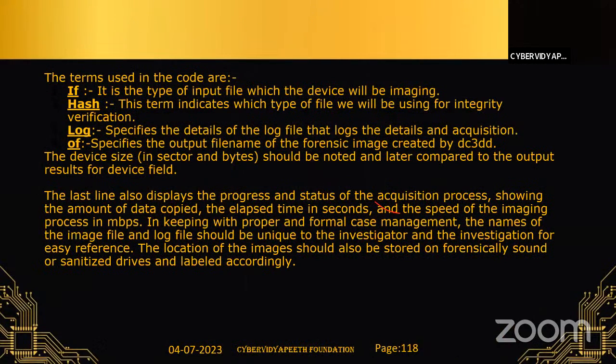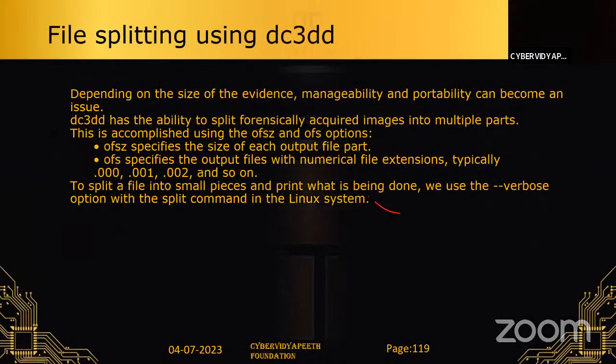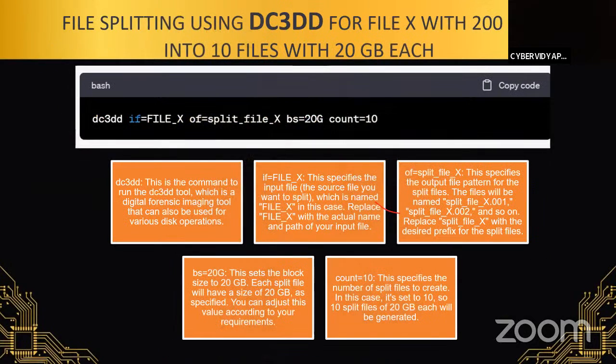And lastly, we have read about the file splitting capability. Remember that I talked about it: suppose it is a 200 GB file, and you don't want to have one file of 200 GB because that size is unwieldy. Then you can split the file into multiple files and do the hashing for them.